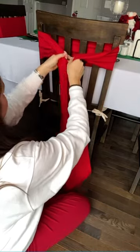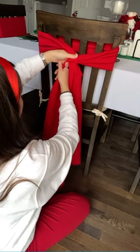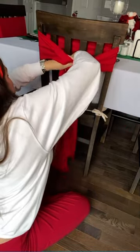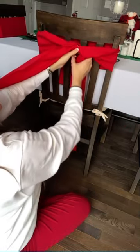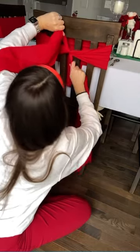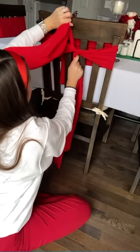Then create the tightest knot that you can, ensuring that the left side of your sash is over the right, so that when you're pulling it with your hand it is over the top. That's going to help you out later. You don't want a loose knot or your bow is going to end up floppy, so make sure you tie it as tight as possible.